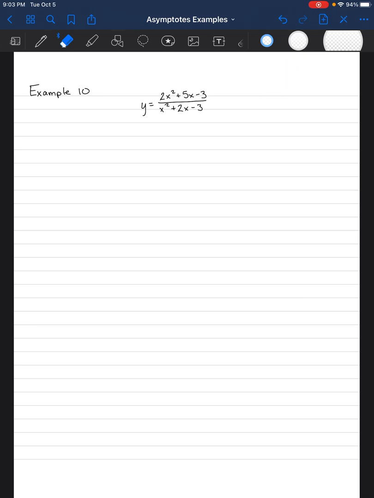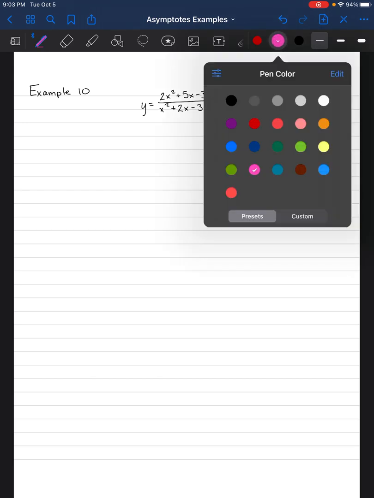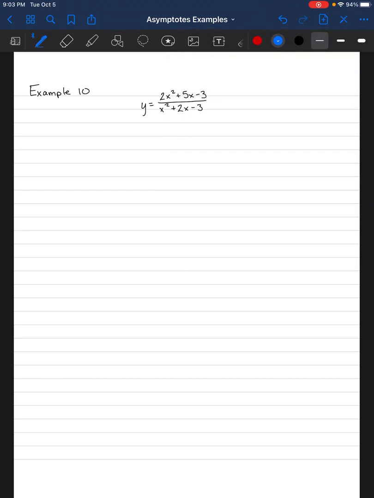However, in the example that I'm looking at now, example 10, the bottom's not bigger, nor is the top. The degree of the top and the bottom are both the same. This is a very special case that I'm going to talk more about in a couple of minutes to describe the shortcut. But first, I'm probably going to do the vertical asymptotes because those are typically pretty easy for most people to find. So I want to spend a few minutes talking about how to find vertical asymptotes.